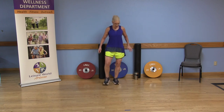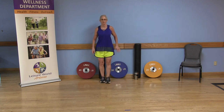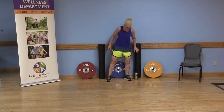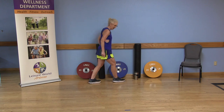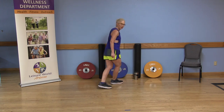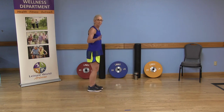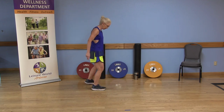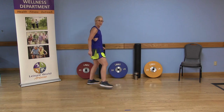Now, left across, right back, left step together. Left across, right steps back, left step together. Let me see. Left across, right back, left step together. Left across, right leg back, left step together. We'll do it a couple more times. Left across, right back, left step together. One more. Left across, right back, left.